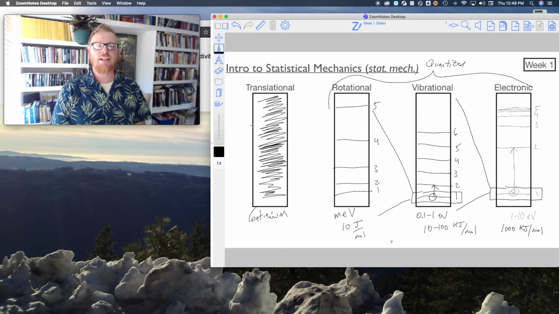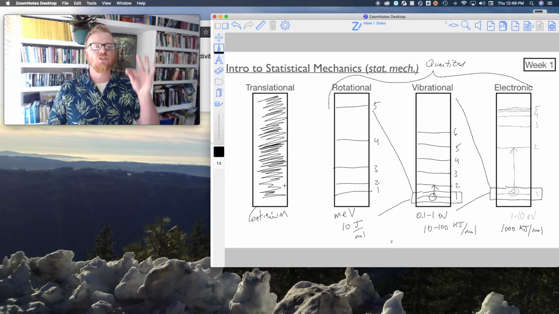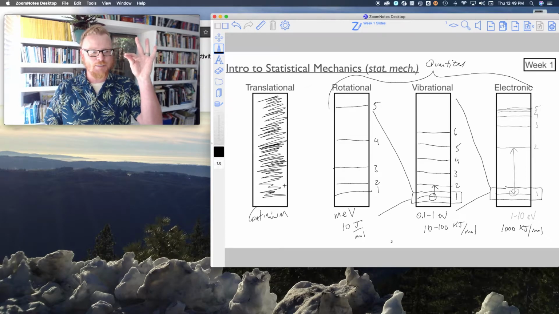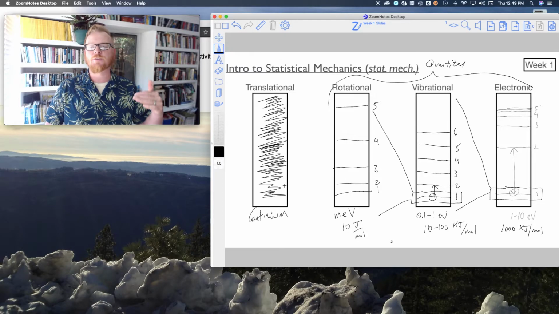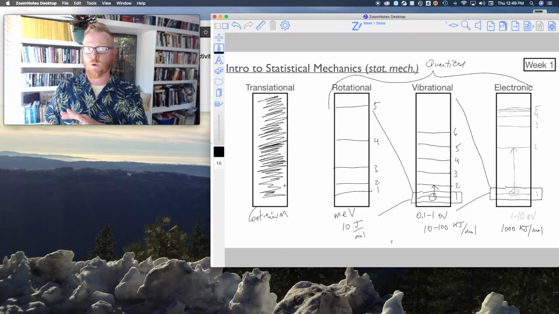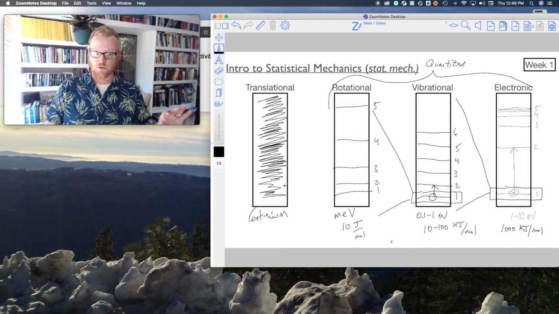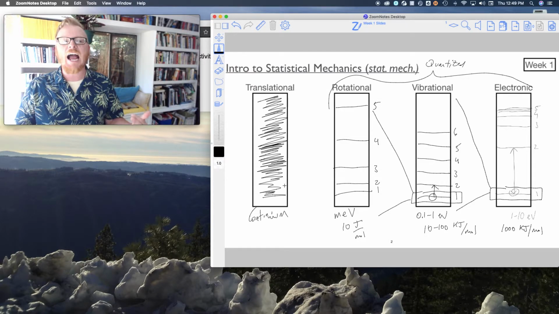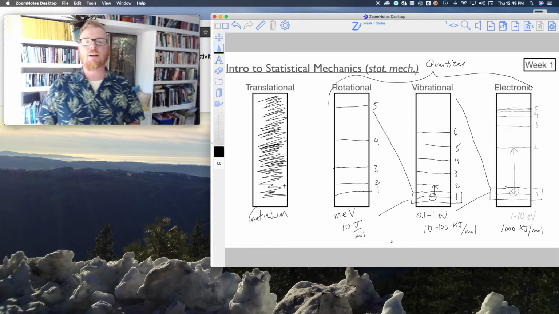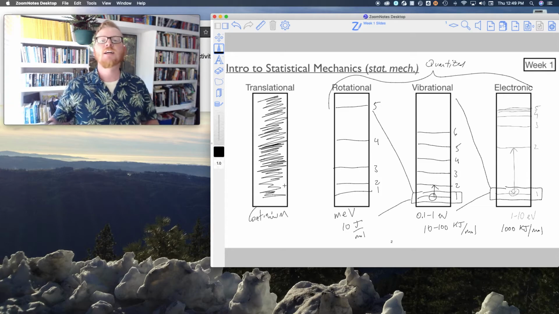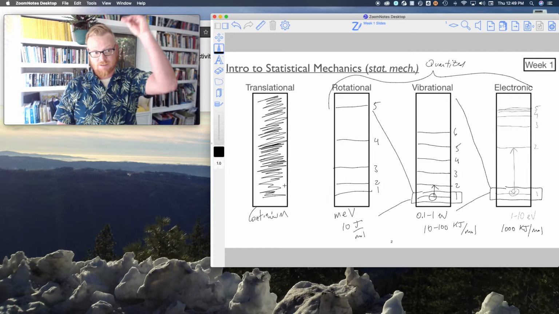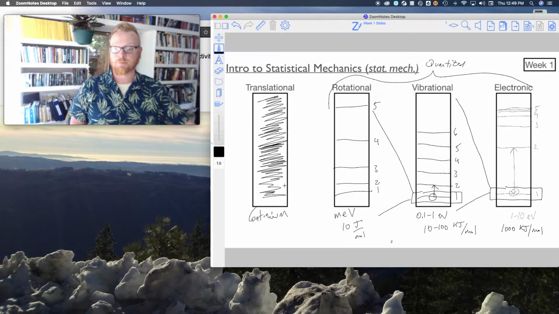However, with the translational energies, because these energies are so finely spaced together, it's kind of like the convergence of the quantum world to the classical world. So now in these translations, even though we can kind of loosely think of them as energy levels, molecules are really free to have this continuous translational energy. They're not having to go through this quantized scaling up of energy.